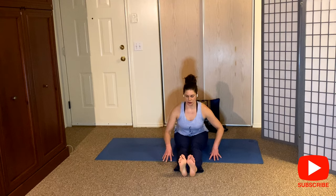So nice and tall. Inhale. Exhale, hinge from the hips. Bring your stomach closer to your legs. You can bring your hands each side. You can use your strap as well. But I can touch my toes.